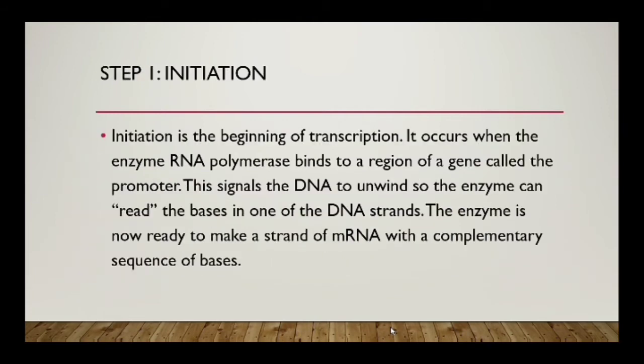Step 1, the initiation. Initiation is the beginning of transcription. It occurs when the enzyme RNA polymerase binds to a region of a gene called the promoter. This signals the DNA to unwind so the enzyme can read the bases in one of the DNA strands. The enzyme is now ready to make a strand of RNA with a complementary sequence of bases.